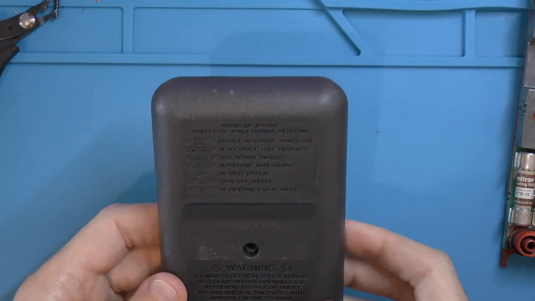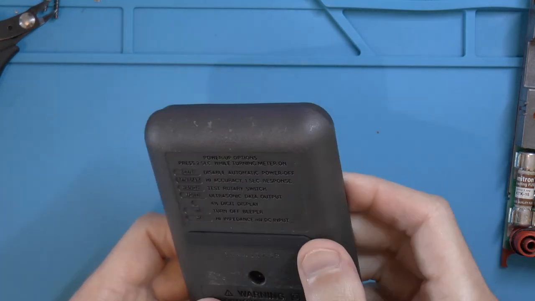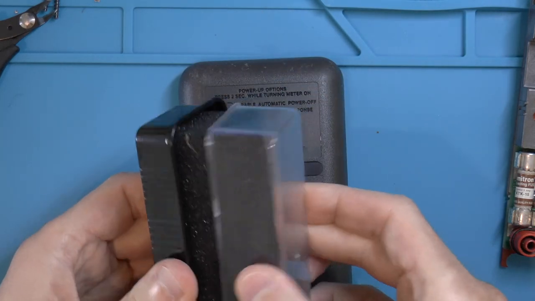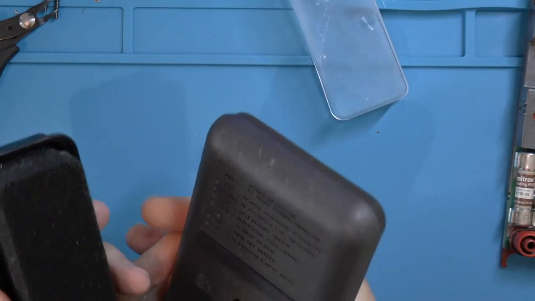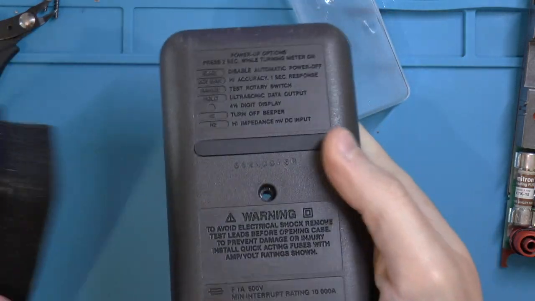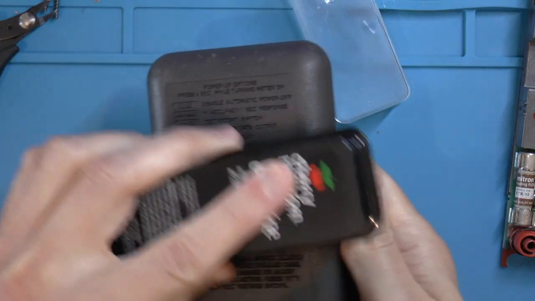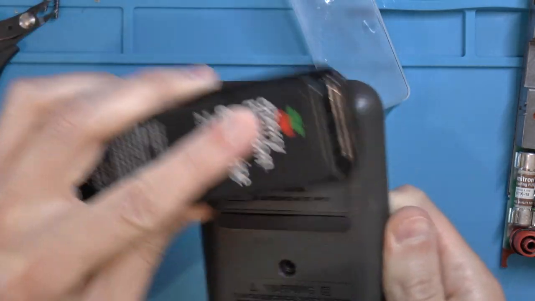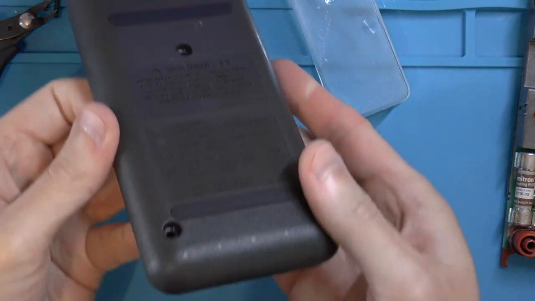The back of the case is pretty scuffed up, as you'd expect for something of this age. So I'm going to try the old shoeshine trick. If this doesn't work I can always wash it off again. I've already washed this in soap and water. I think that's a big improvement.